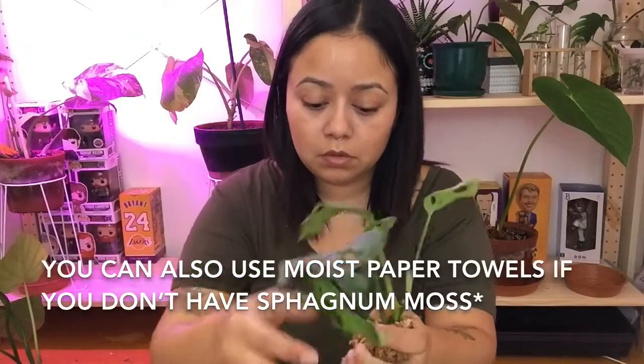So let's say I wanted to take this guy to a plant swap. Then what I would do is I have some moist sphagnum moss in here. So what I would do is I would pack the moist sphagnum around the roots, like that. I have plastic wrap, but you can also use a Ziploc bag. Sometimes people do take their cuttings in water, but for transporting the plant to the place, it's kind of a hassle, just because your car moves all over the place and the water can get everywhere.